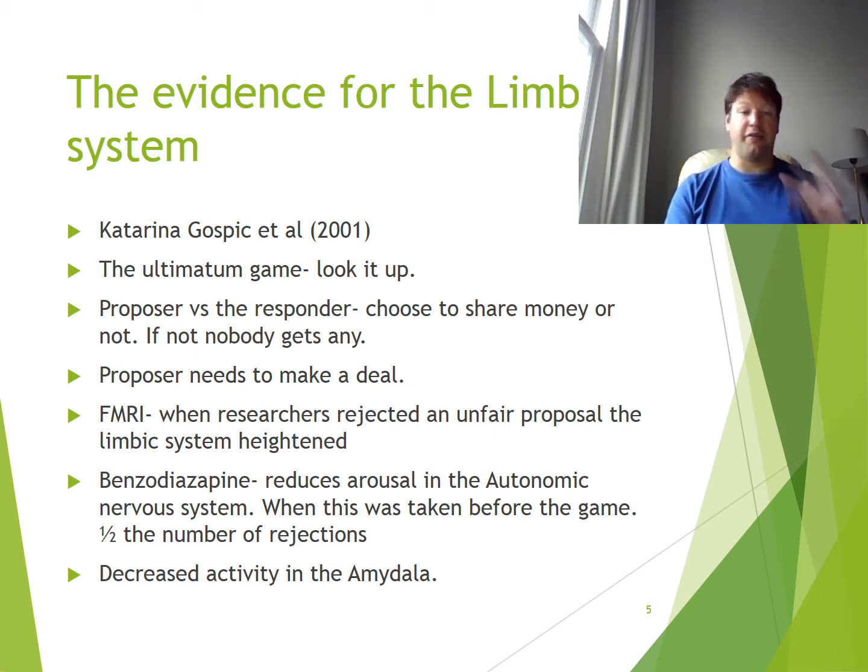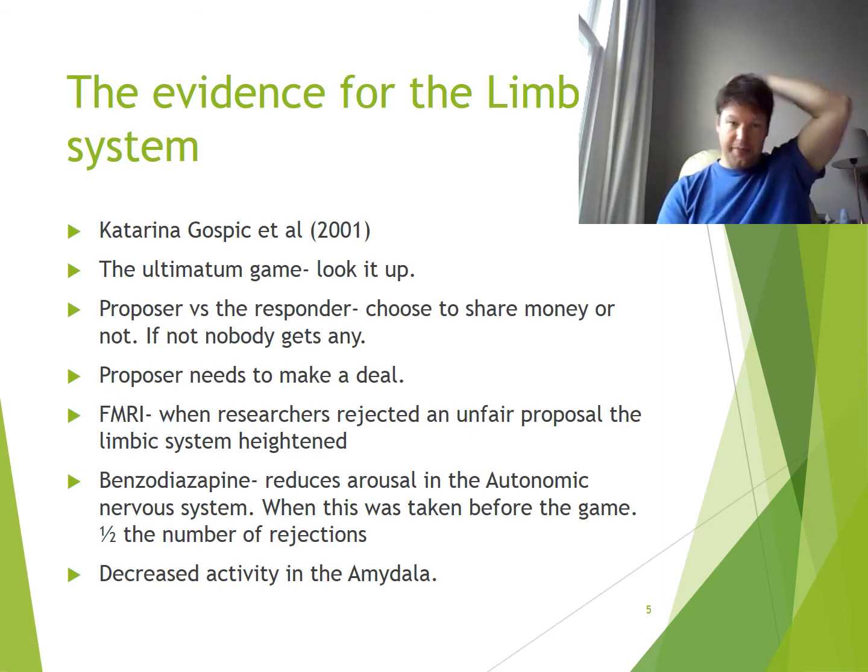Benzodiazepine reduces the arousal in the autonomic nervous system. When this was taken before the game, so we've actually taken a drug, benzodiazepine, you may have heard of it. When I take one of those drugs that makes me a bit sleepy, my limbic system, my autonomic nervous system, makes it a bit sleepy, not working as fast. There were half the number of rejections, so it decreased the activity of the amygdala.